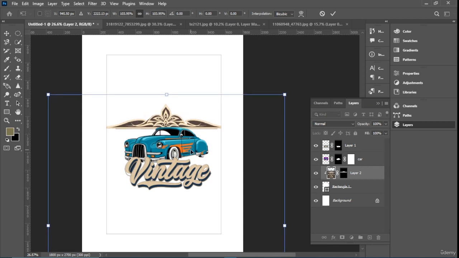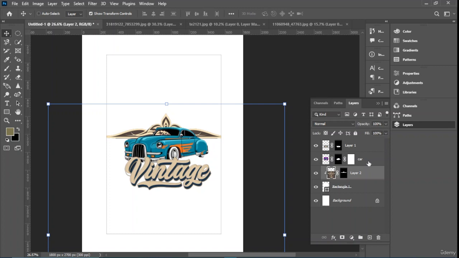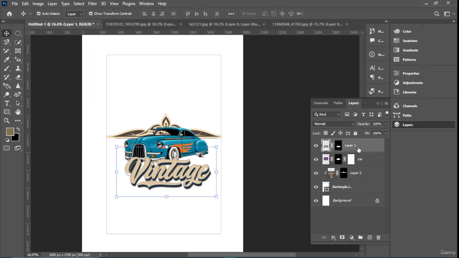And after you're done, what I'm going to do is take all of these parts, and if you want to add in more text, you can do that too. So I'm going to click on this. Okay, I'm just going to place it wherever I want it. You can also apply a couple of designs too. That's totally up to you how you're going to work with it. Click on this. You can see this has been applied. What I'm going to do is select all of these parts and convert it into a smart object.